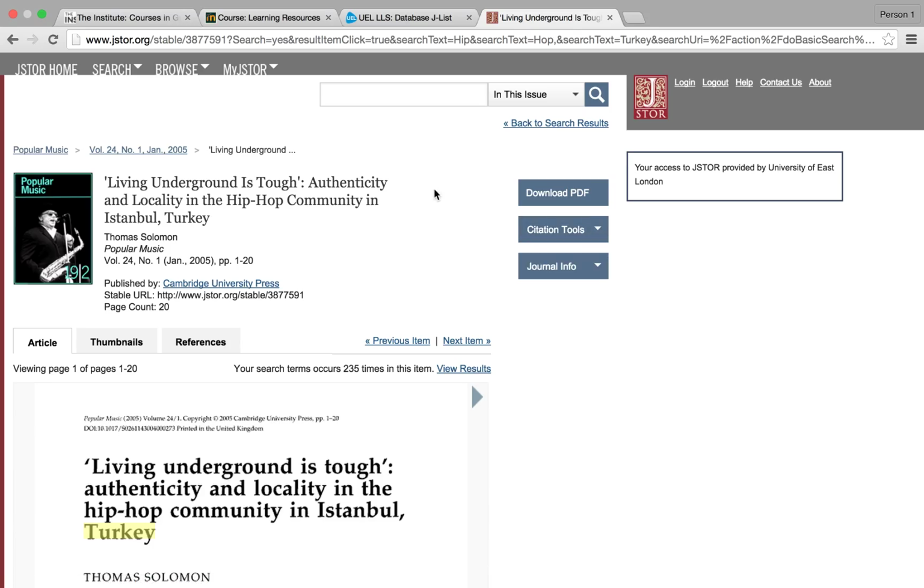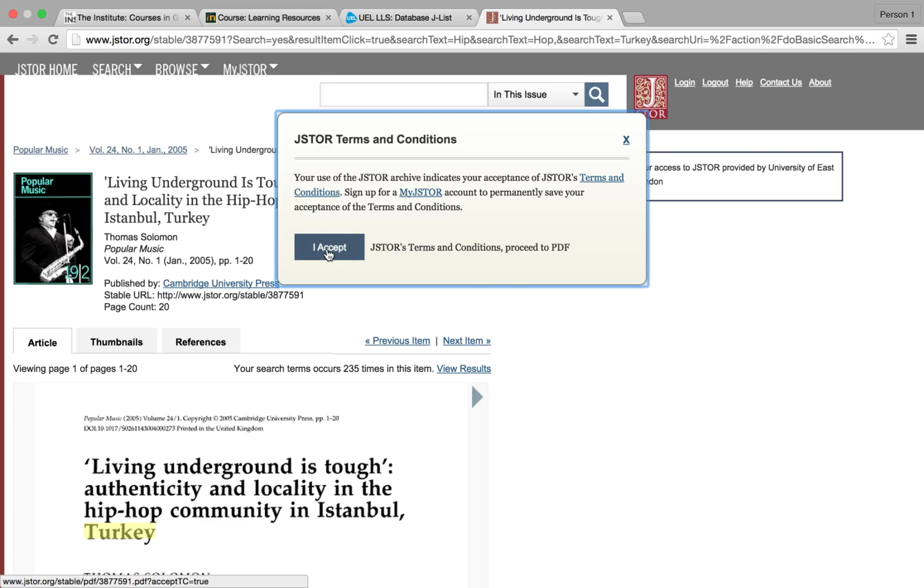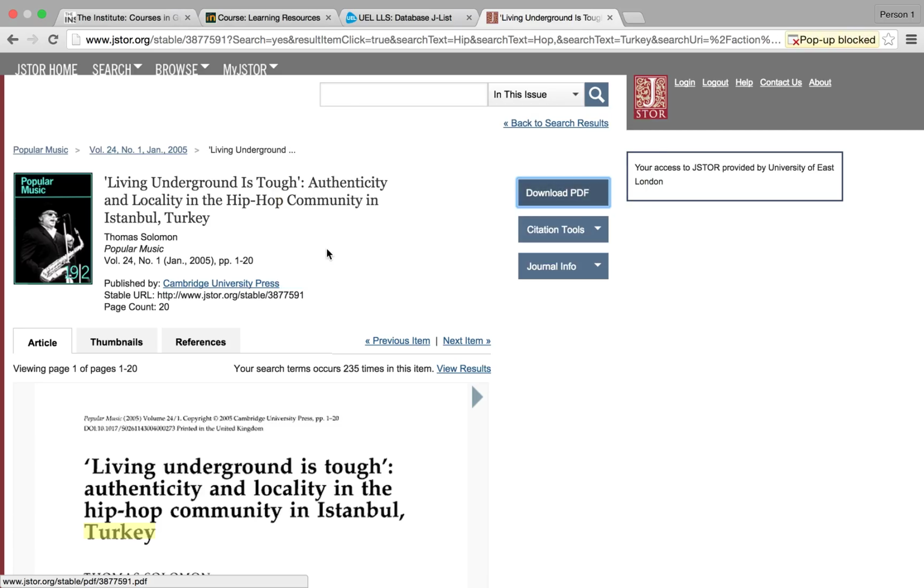Okay, but you can also download a PDF of the article, which you can then print out if you want, or you can just store on your desktop and keep it filed away. So I'm going to click on that now. I have to accept JSTOR's terms and conditions. It basically means I'm not going to publish it anywhere else, or mistreat it in some way because it's somebody else's intellectual property, but I'm allowed to use it for research. So I'm going to accept their terms and conditions.